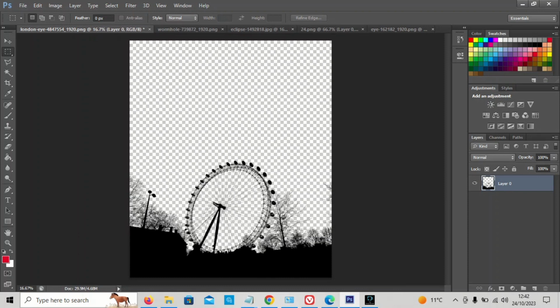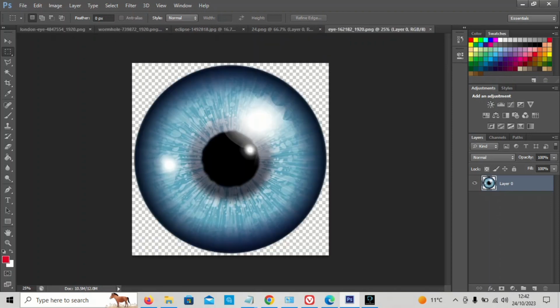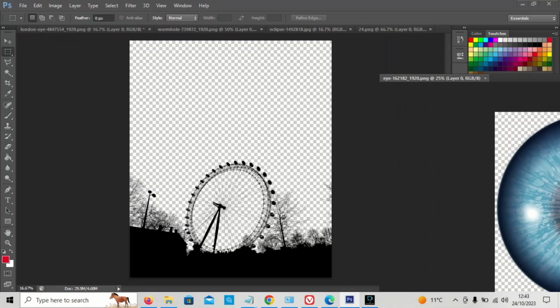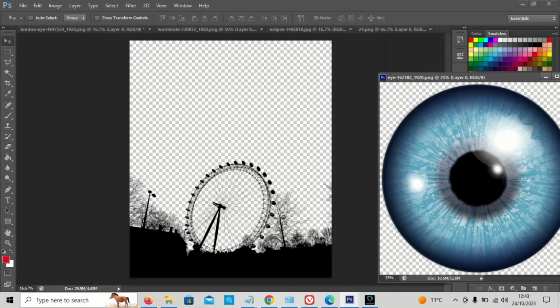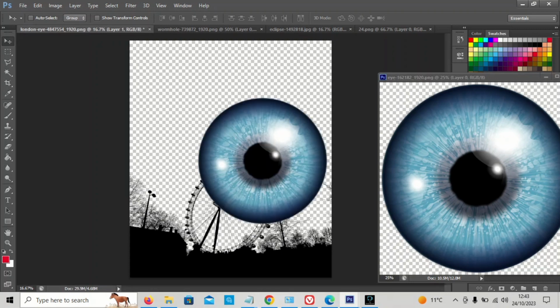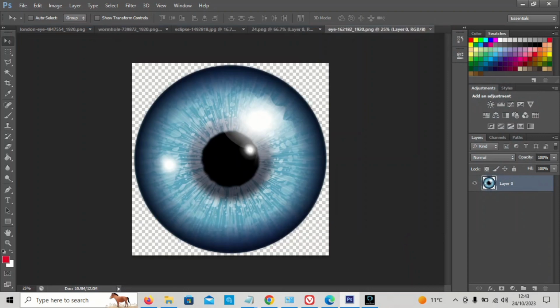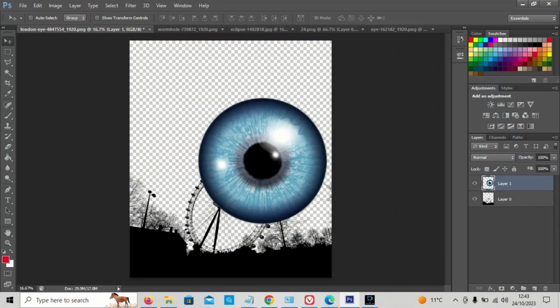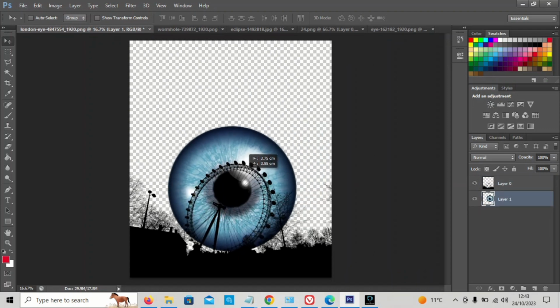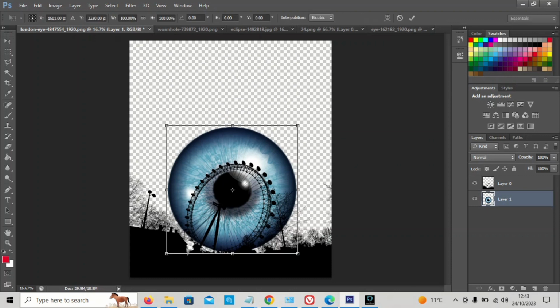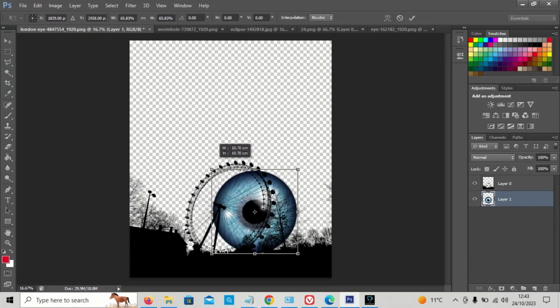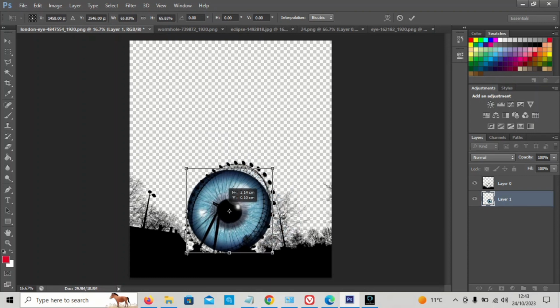So behind the London Eye part, I'm going to put this picture of an eyeball, the iris of an eyeball. So I'll just move that over and see how that looks. That's big enough. So that's good. So put that back up there in case I need it later. And let's see if it'll let me put it underneath, behind it. That's good. So this is too big, so I shall alter the sizes. One of the benefits of sometimes doing these things digitally.